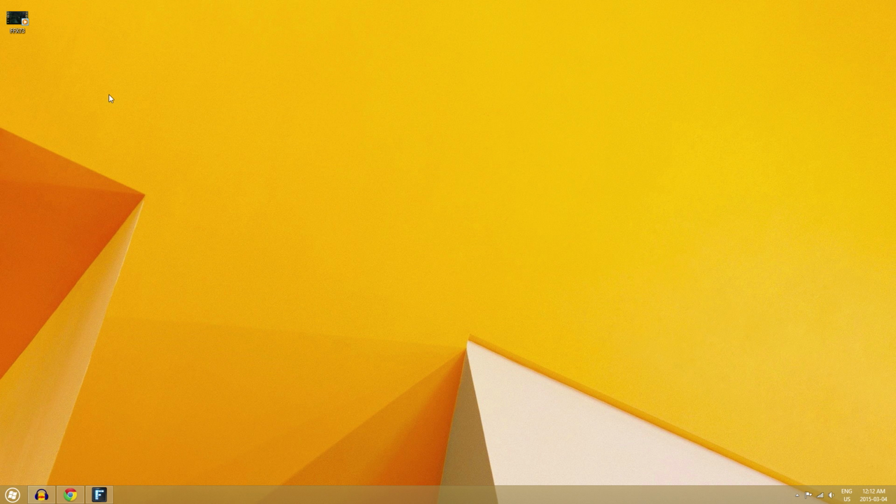Now, say you don't want to use fences and you don't like the black boxes or anything, and you want to have your icons separate, your files separate, and your folders separate. You can create separate desktop pages for them. All you have to do is click the file or folder that you want to select and make a page for, and drag it either to the left of your screen to create a new one, or the right to bring it back to the previous page that it was on.